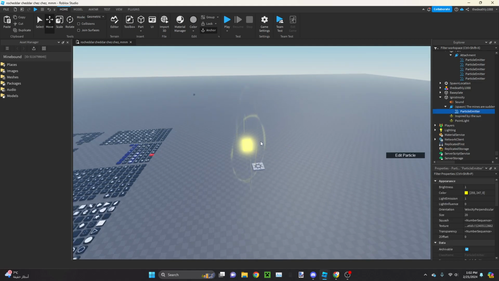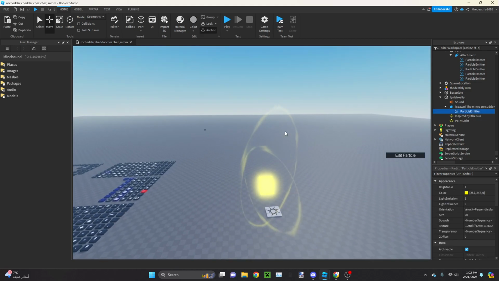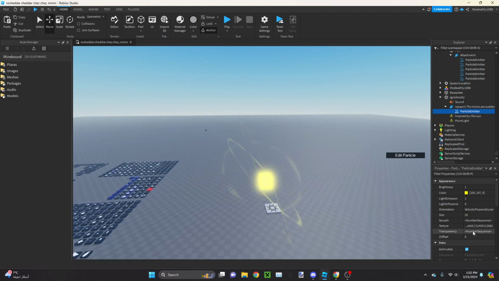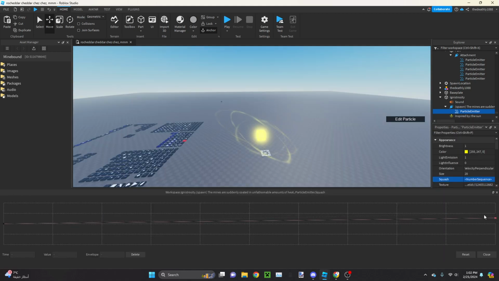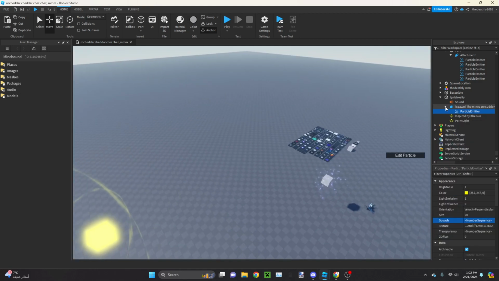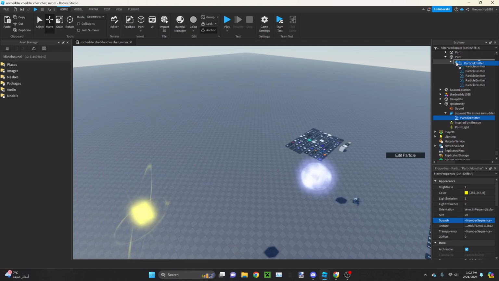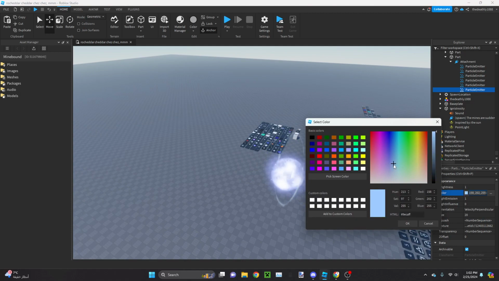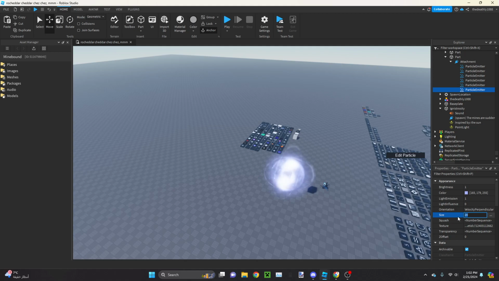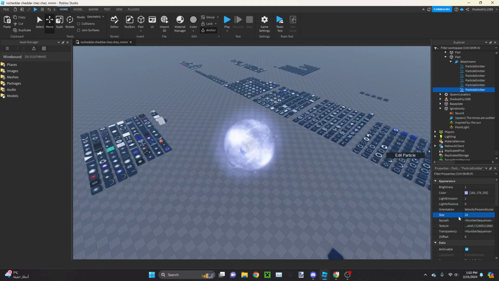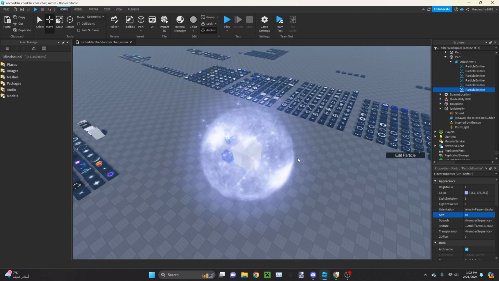You can make kind of this sun like particle, so you know how stars have little rings on them? Yeah, you can do that with the squash thing, and then it'll look cool. I'm gonna put this on here, and then I'm gonna make it blue to match its color. And then I'm gonna make it smaller, so it isn't too big. And look, now it does that.